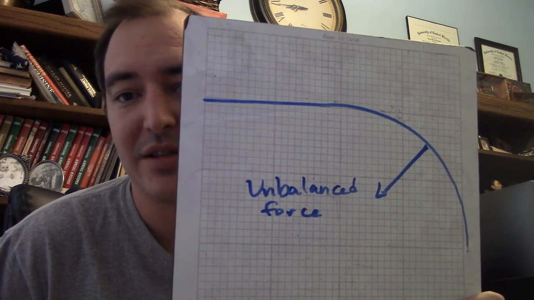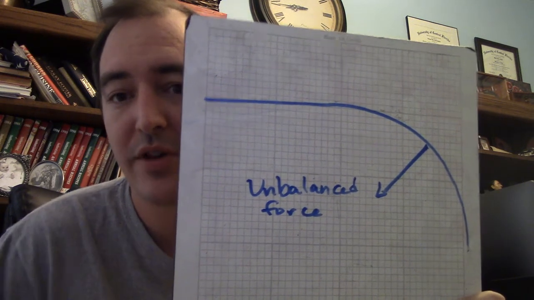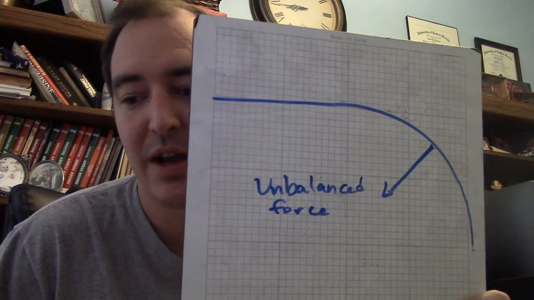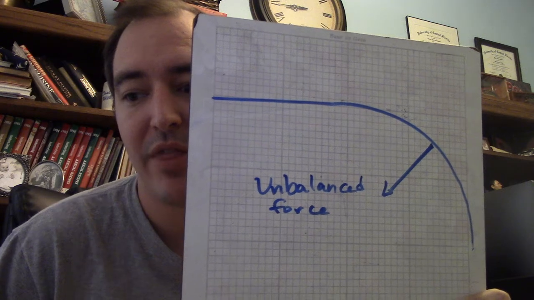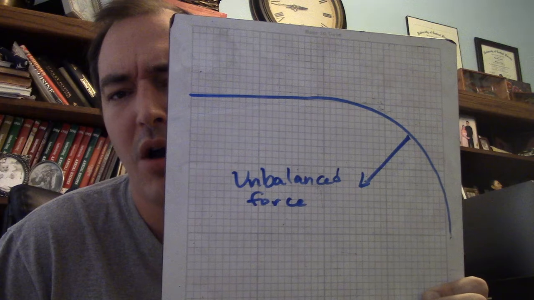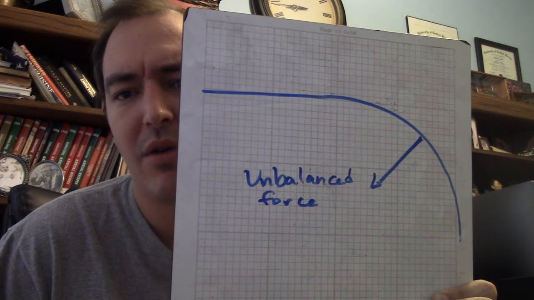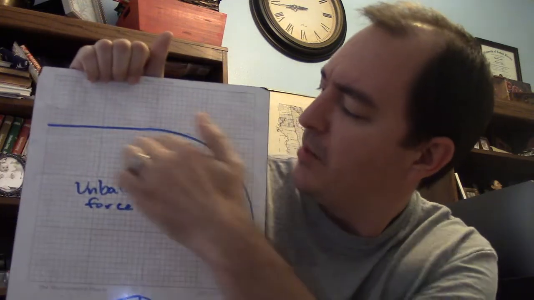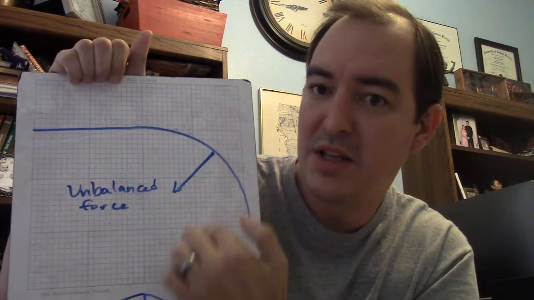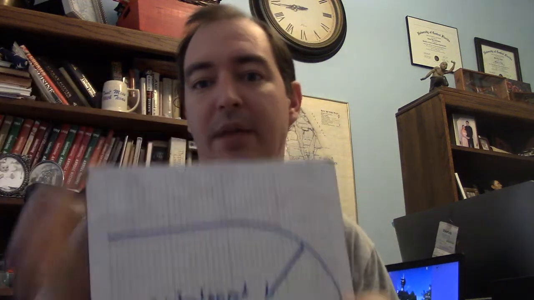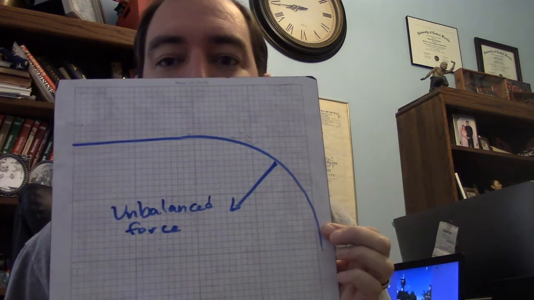That's because Newton's first law says that if we are turning, there's an unbalanced force in the direction of that turn's radius. So if I'm turning to the left, there must be something pushing me in that direction. Let's say this was a car coming down the road and it was going to make this turn. When it comes along here, there must be some force from the outside of the car causing it to not go in a straight line. So we know that if there were no friction, this car is going to go in a straight line.